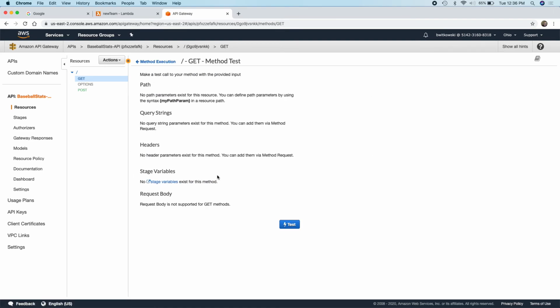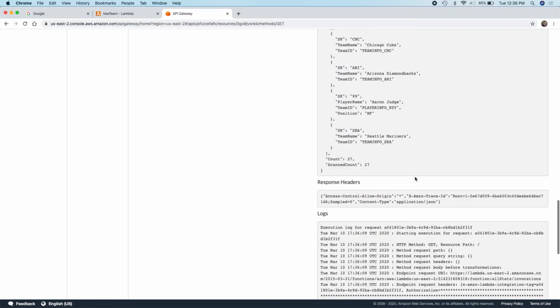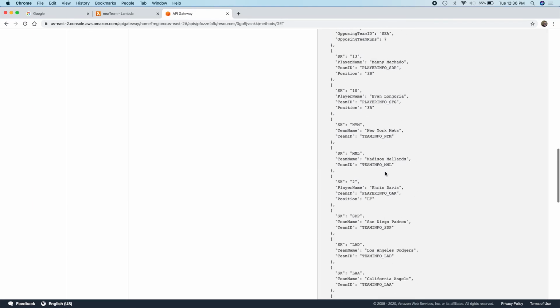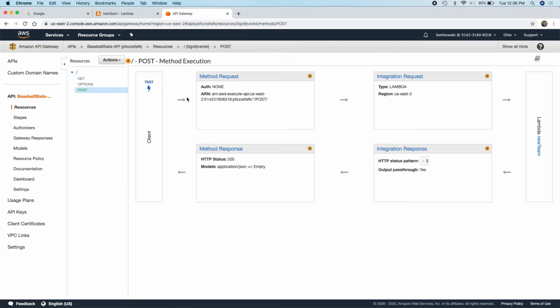I can test it, and you can see that I'm getting those same 27 records that I was getting before in Lambda. Okay, so life's good there. And then the post is set up so that it's mapped to the new team function.